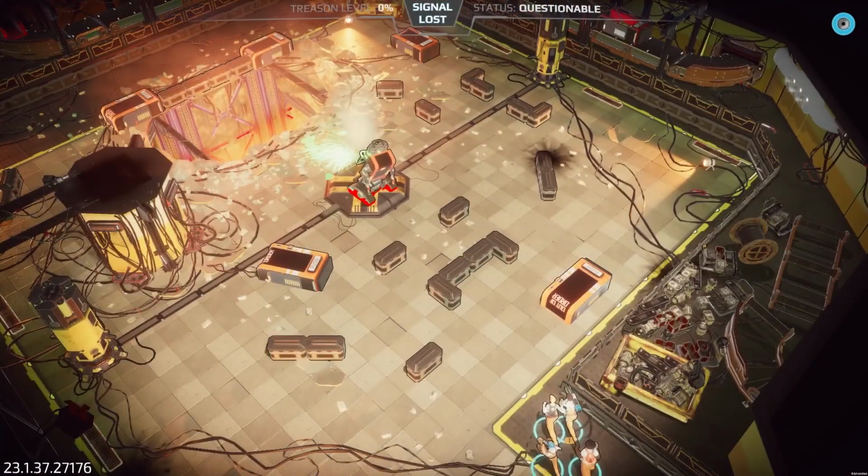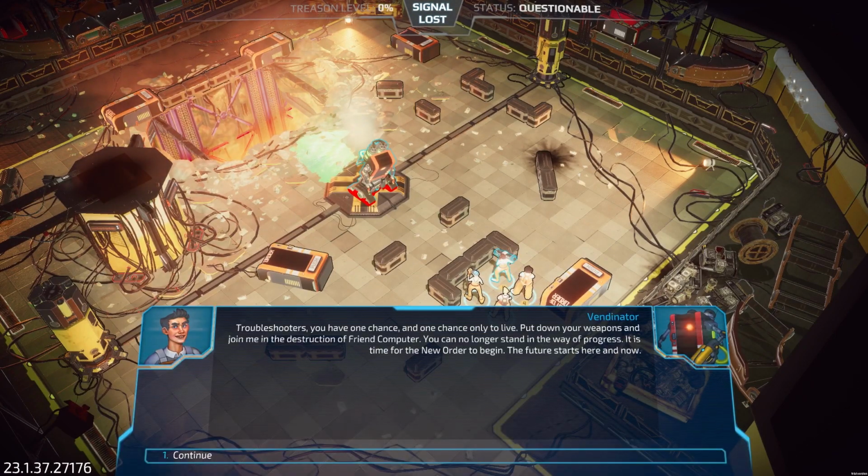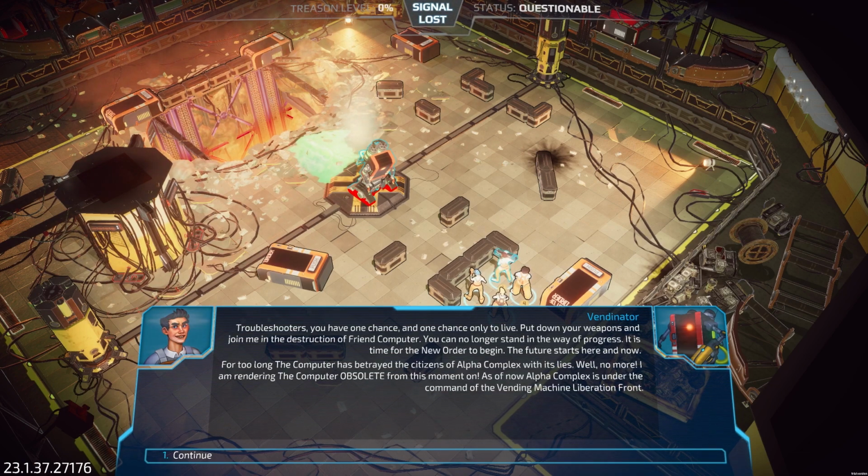So we finally reached the end of the level. We've killed the traitor, but unfortunately he has brought his terrible creation to life. This is the Vendinator.